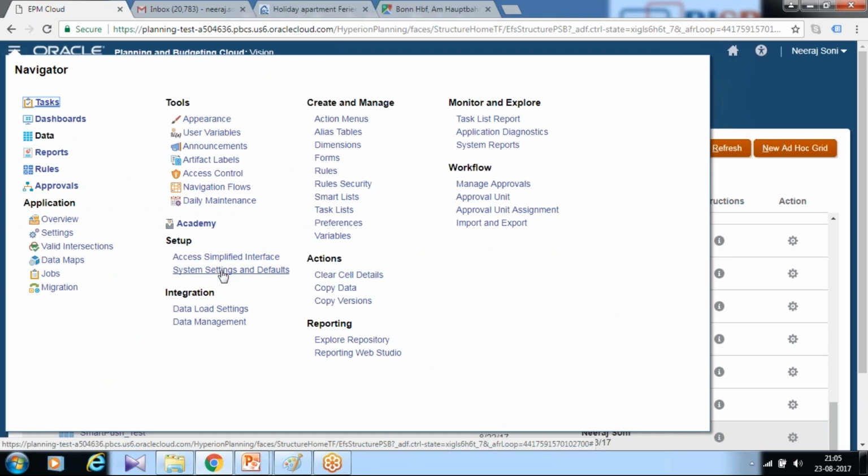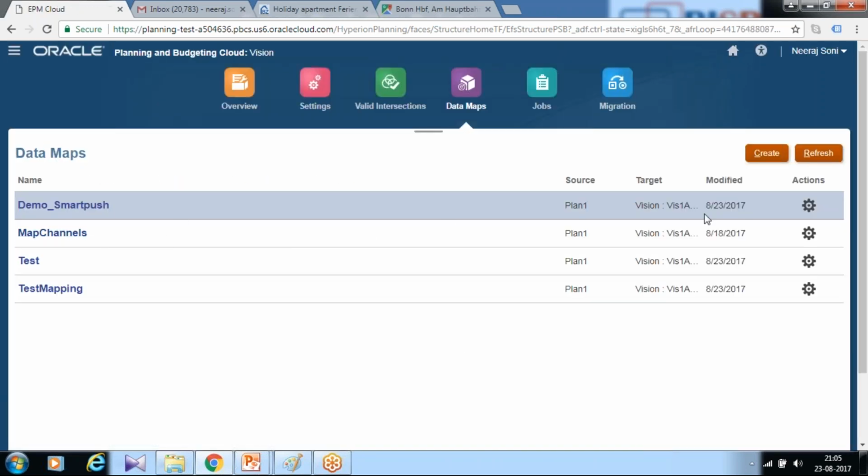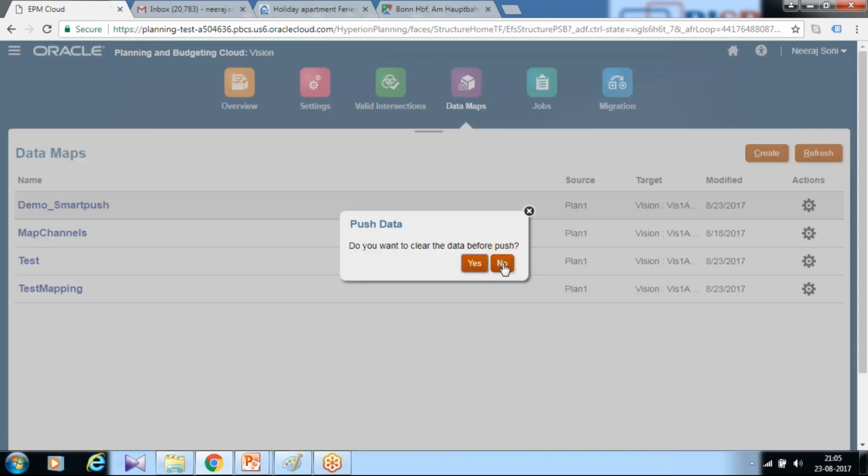So I go to the data map section and I can select my smart push and run it explicitly over here. Call push data.